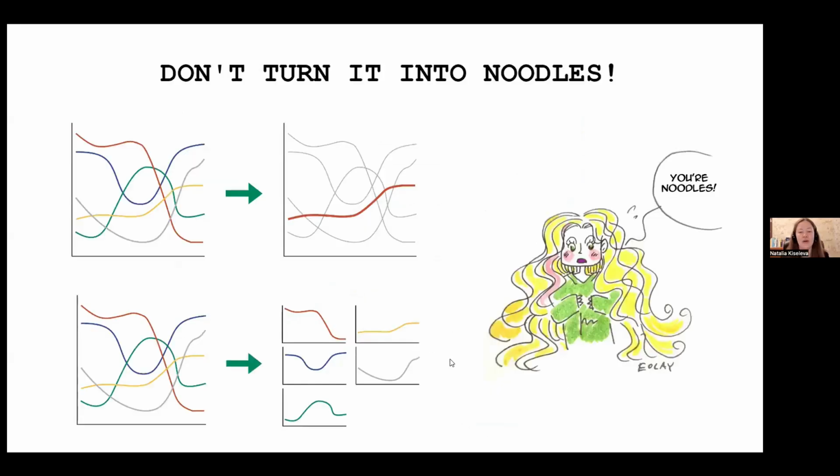And how you should fix the situation. If you have more than 3 lines, please choose one. Choose one and highlight it with a bright and fat color, and make other lines gray and thin, like put them in the background, like a context. Choose one element, then it's okay.